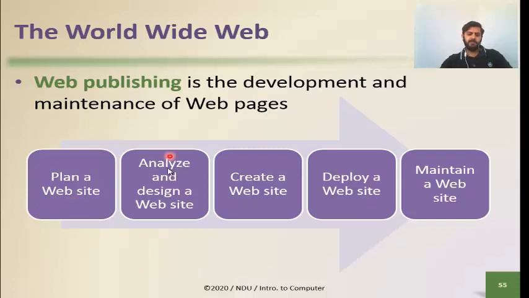The second phase, after defining the audience, is analyzing and designing the website. You target the audience, so you have to read the mindset of the audience, what your audience wants, and then you can build the web page according to your audience. Then we have to create the website with the help of a developer, and deploy the website on a physical server. That is step 4. This is the deployment phase, and then you have to maintain your website, and that is the maintenance phase. It means you have to update your website on a daily basis. For that reason, we have to maintain websites.